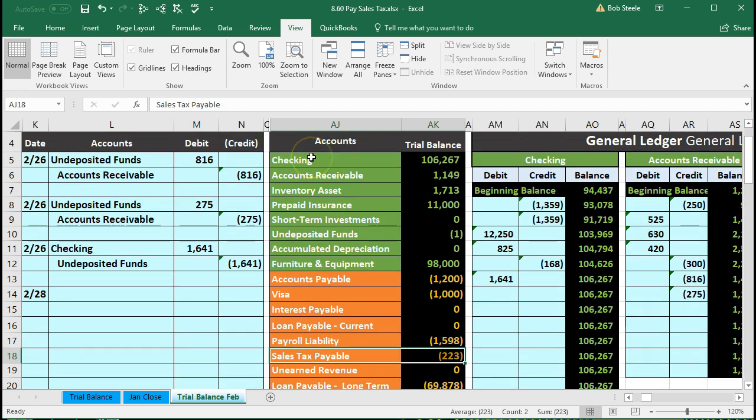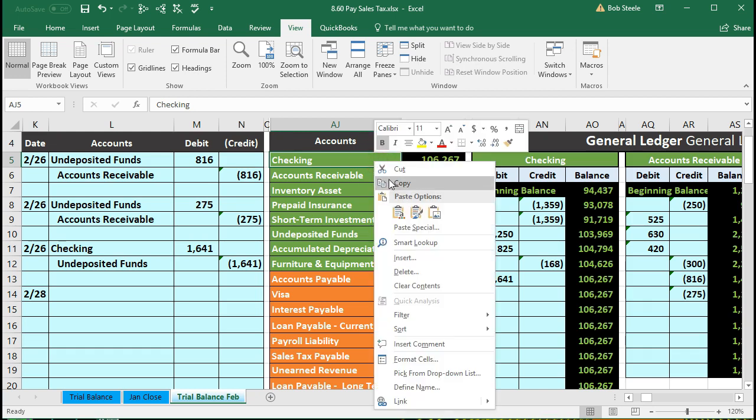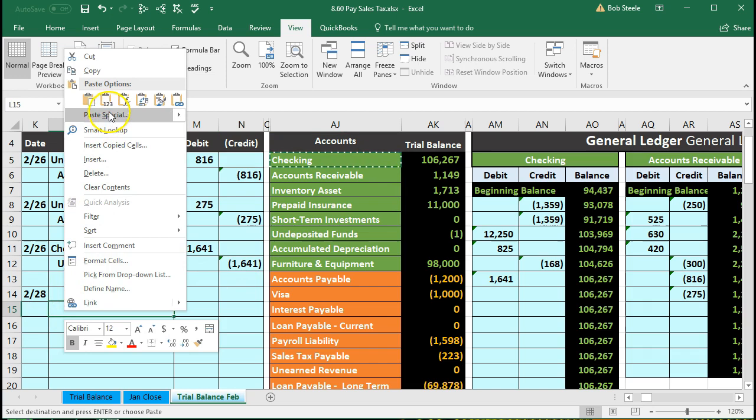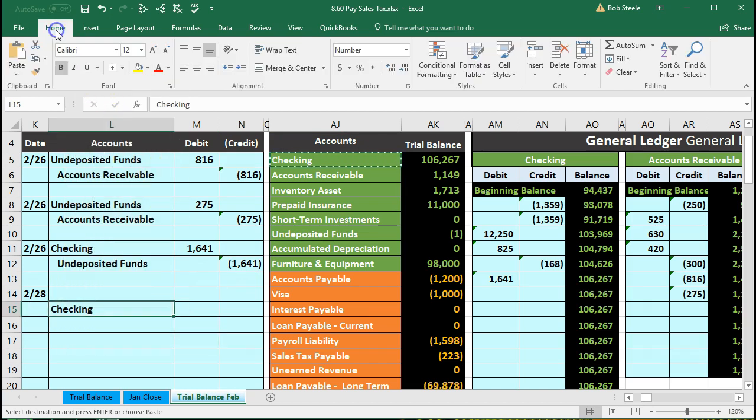So we're going to go through our questions first. Is cash affected? Yes, we're going to, in essence, write a check to pay to the government for the sales tax payable. That has a credit balance. We need to make it go down and therefore do the opposite thing to it, which is a debit. So we will copy the checking account in AJ5, put that underneath the date in L15, right click and paste 1, 2, 3. We're then going to the Home tab, going to the Alignment group, and increasing the indentation. The amount I'm just going to take from the QuickBooks problem, 123. And so we're saying that's what has accumulated for the first month of operations.